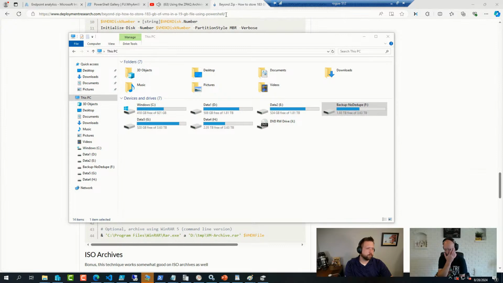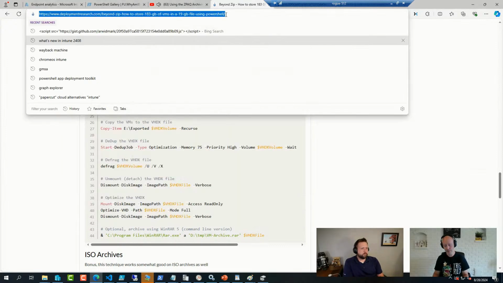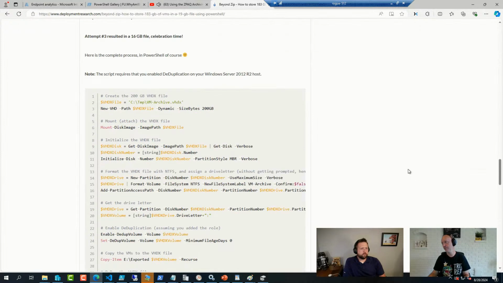I have seen some, basically when playing around with, let me see if I can find this one here.